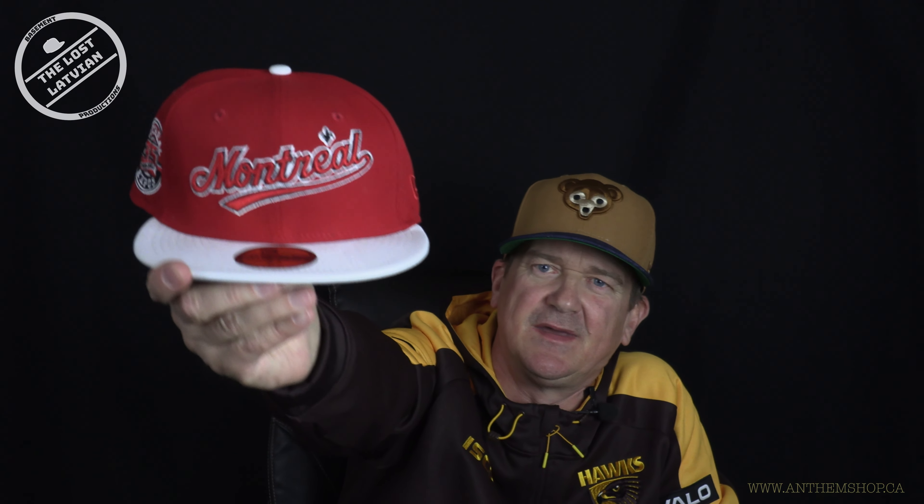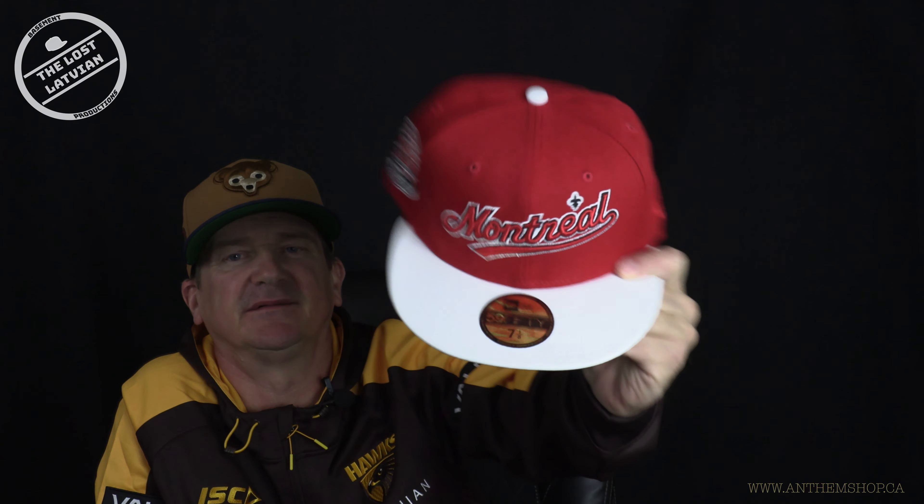So yeah, that's a four pack, man — four pack from Anthem Shop up in Canada. I love that store, it has fast become my favorite store to shop at. Very cool people working over there and they have really nice designs. A lot of the caps sit around too, so if you're not sure what your next cap would be, just head on over to Anthem Shop and check them out — show them some support.